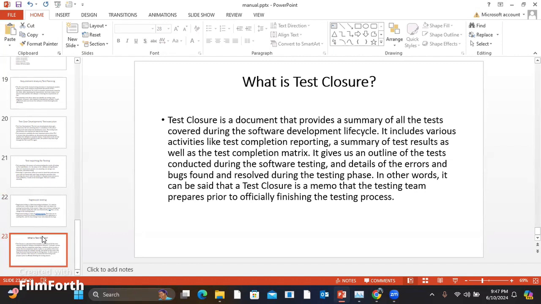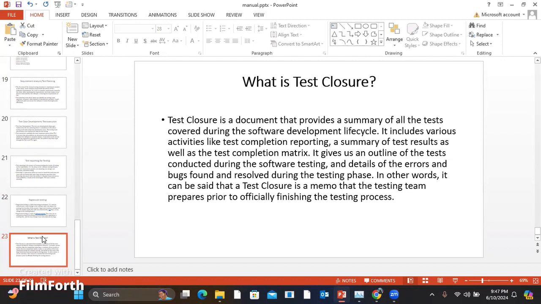So it's basically the summary of the whole STLC activity which we have done till now, including each and every resource and each and every defect which was raised.